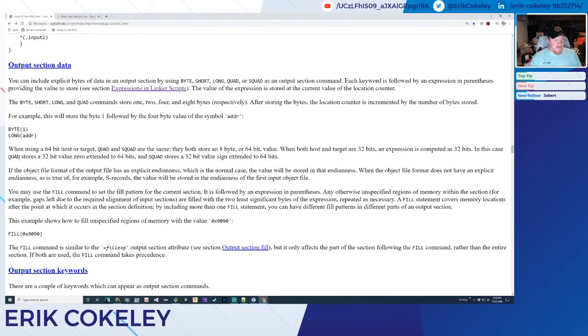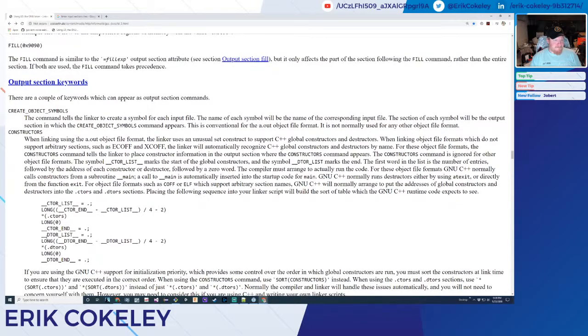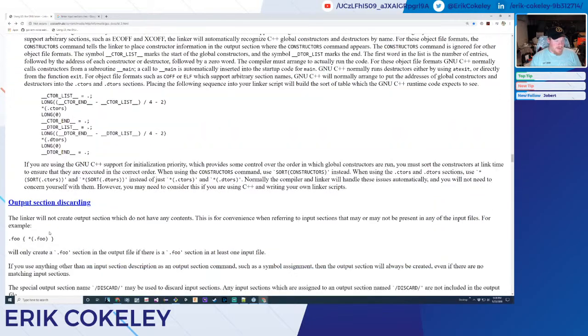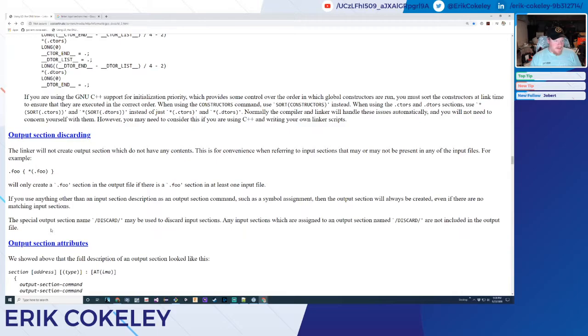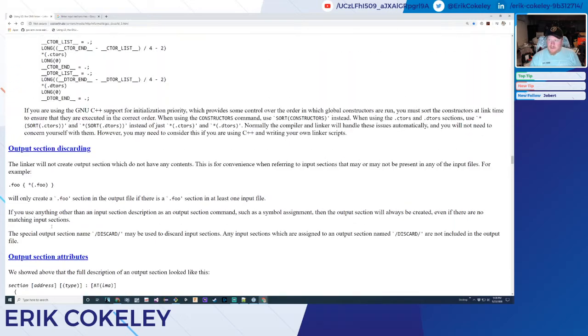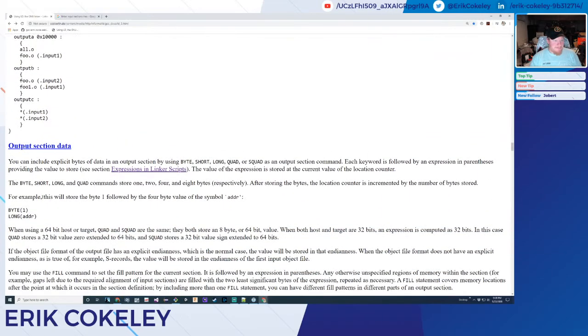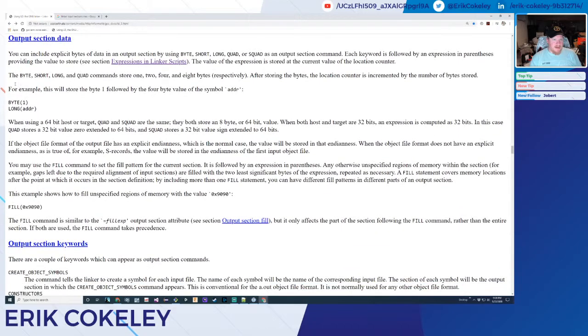Actually, I think we did read a little bit about these. Did we jump around? Did we get past this? No. Did we? Yeah, I almost think we got past this, but I don't remember some of what we're reading right now. Because I remember these expressions, but let's just keep going.